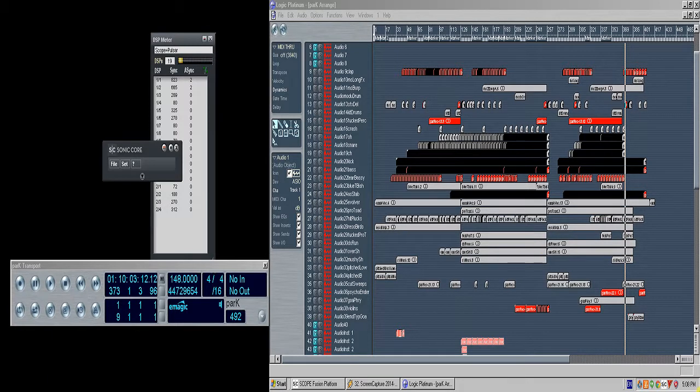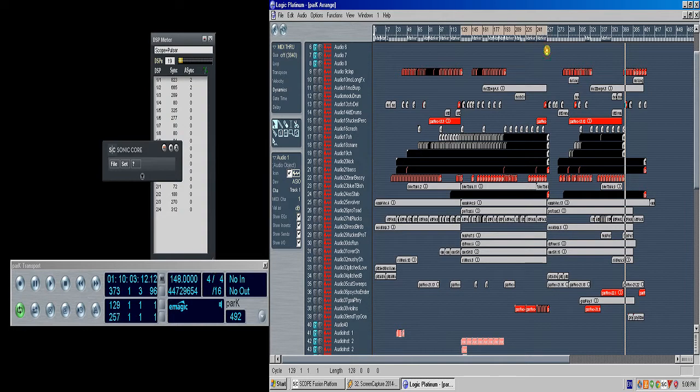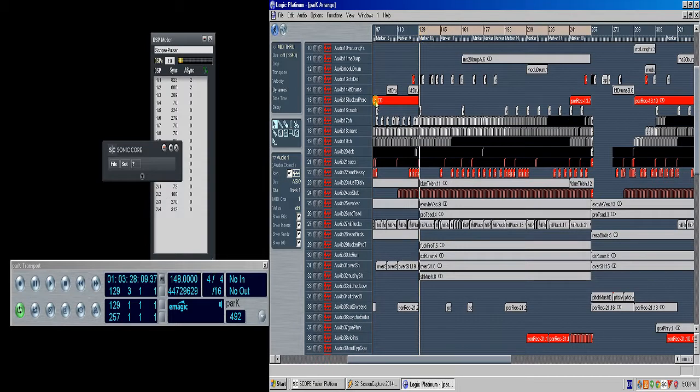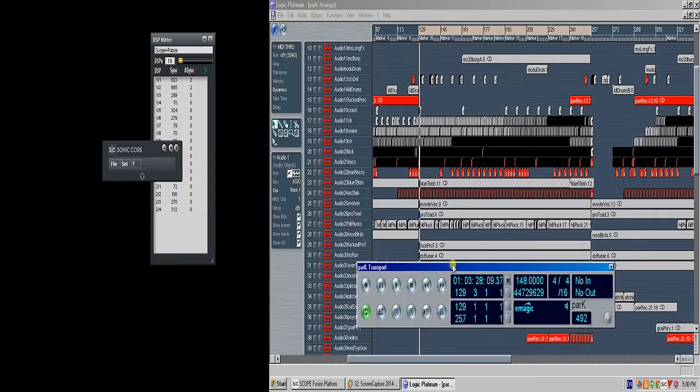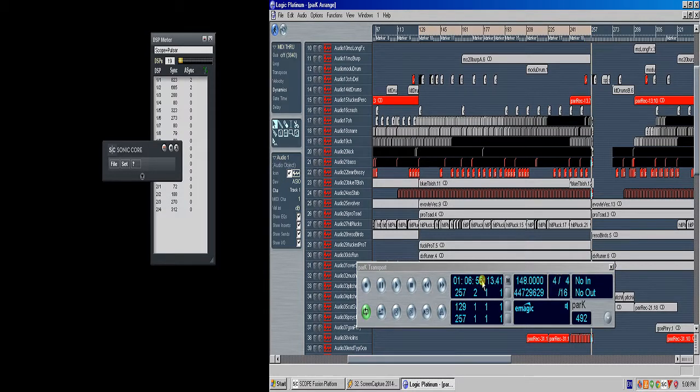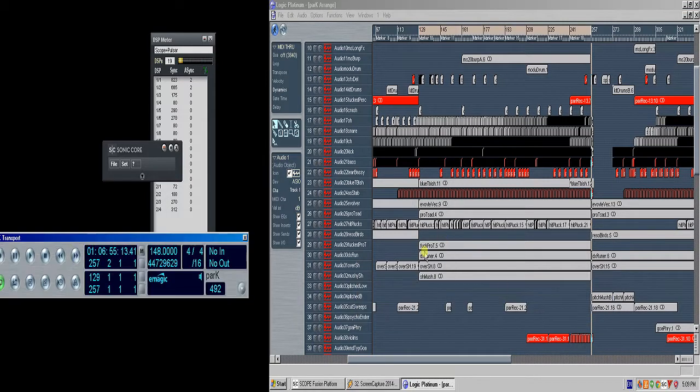The first thing that we do is, if you look at this track, you'll notice that some of these channels are running for a really, really long time. If you take this section over here, let me bring in the transport, it starts at 3:28 and ends at something like 7 minutes. So it's running for pretty much 3.5 minutes. And if you look at the section, you will notice that many of the channels are just going across the whole section.